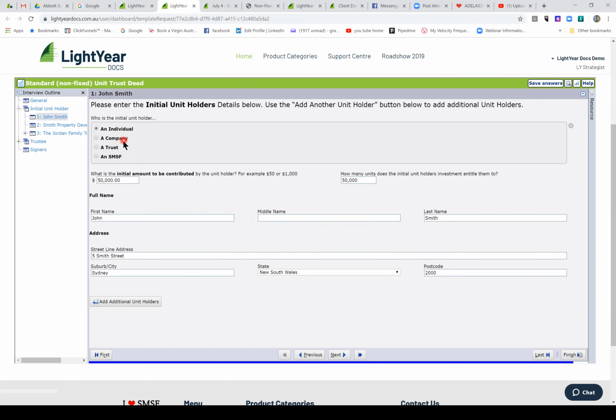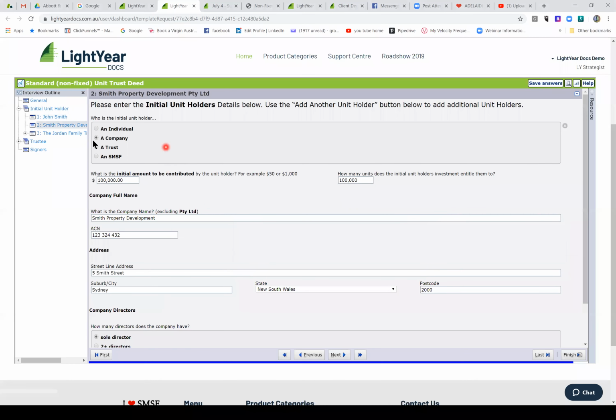We can go an individual, company, trust, SMSF. Look, if you ever come across a partnership, then please feel free to make sure that you put the partnership there, and what we can do from that perspective would be fine. So when we have a look at that, we'll just go through. I've got an individual, the first one, 50,000 units, $50,000 being the initial amount, and 50,000 units. We've got the name of the person, the address, and then obviously suburb, etc. We go then to the next page.